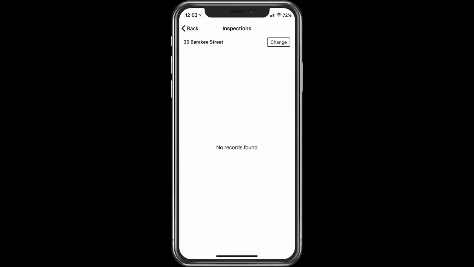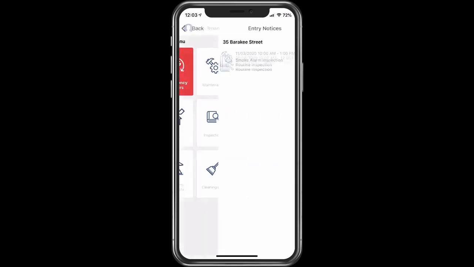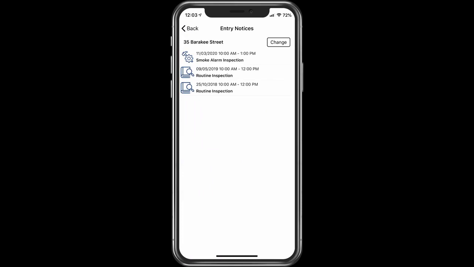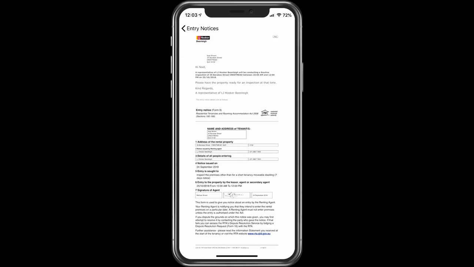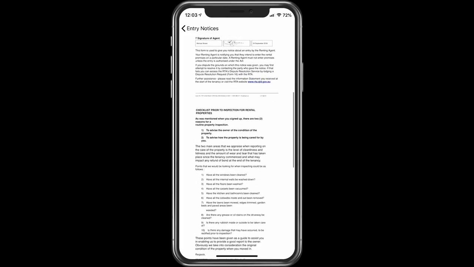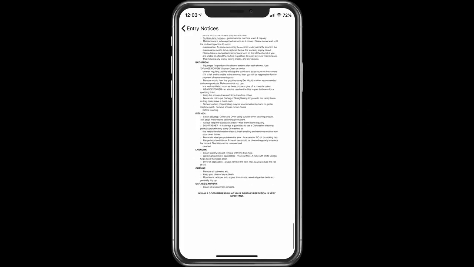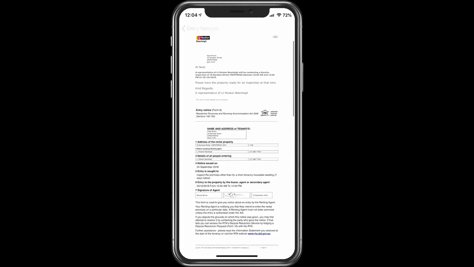Inspections. Any inspections that may have been made available to you in the past by the property manager, that's routine inspections, doesn't happen a lot, but your entry and inspection report would be here for you to be able to have easy access to. Entry notices. Any entry notice that's been issued for maintenance, repairs, routines, they're all stored here. If you're wanting to clarify when that tradesperson was coming, you can actually just click on the routine inspection section, and that will bring up the routine inspection for you to be able to view and clarify whatever you wish to.